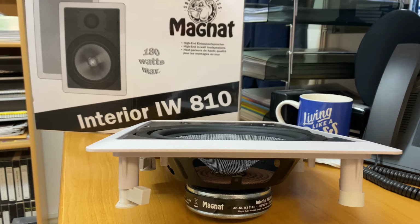Now, this Interior IW810 comprises a 25mm aluminium tweeter and a 200mm carbon fiberglass woofer. The good thing is it gives you really tight bass reproduction using that type of finish, by the way. It's also a high-end in-wall speaker.